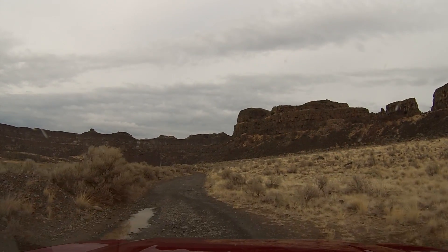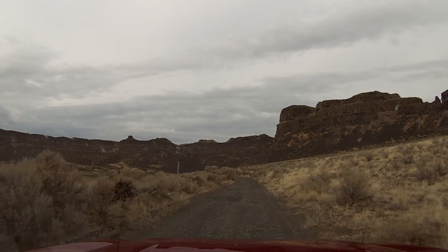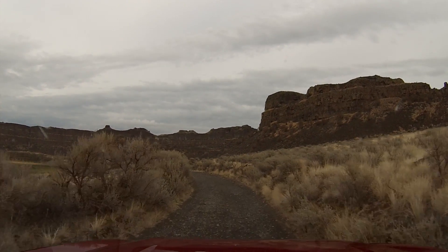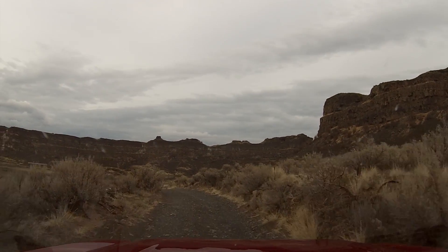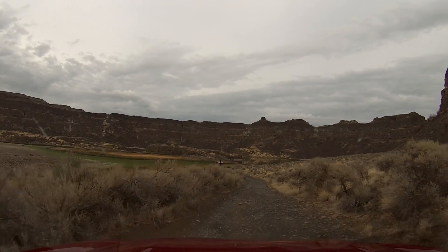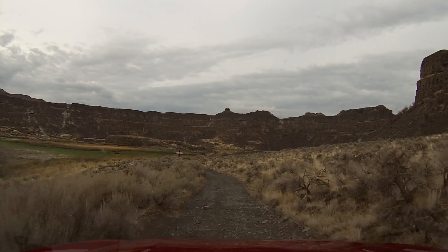Well, they say it was a diversion of the Columbia. Just the diversion of the Columbia did this? They're kind of implying that if it did something on this scale, you're now looking at a very protracted erosional event over hundreds of thousands, if not millions of years. And yet clearly this has all the characteristics of every other Coulee erosion — which happened very quickly.